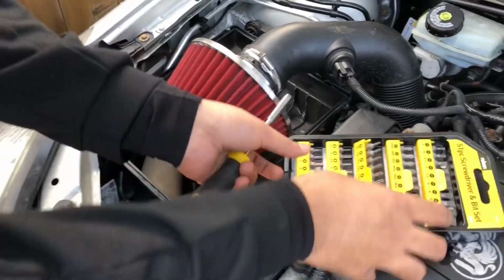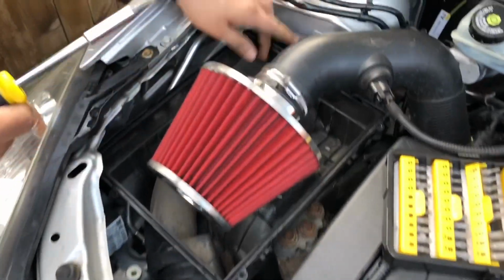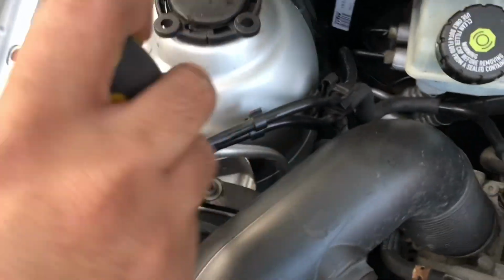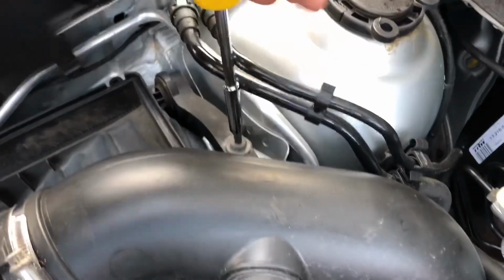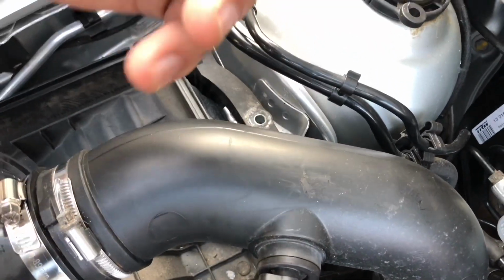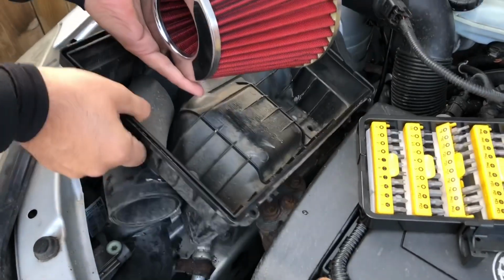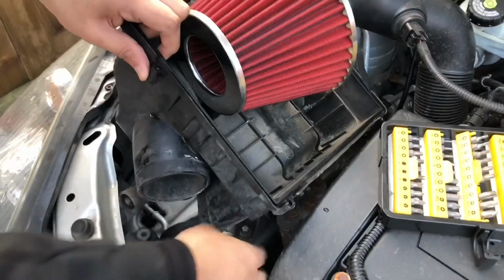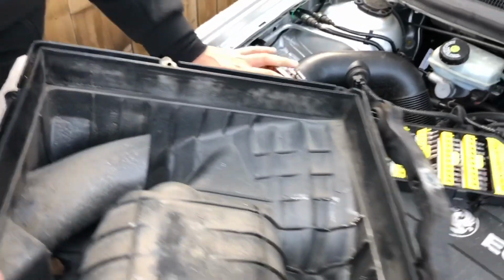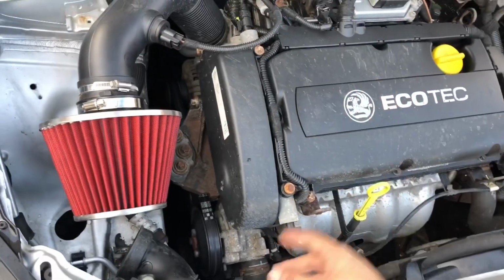You need a T30 to remove the bolt for the bottom area. So there's a bolt right here. You want to take that out, like so. And there we go, the bolt is out. So that's it, ready to come out, guys. There we go. Remove this. It's good to go, guys. That's us done. The engine's quite dirty actually, I need to get it clean.